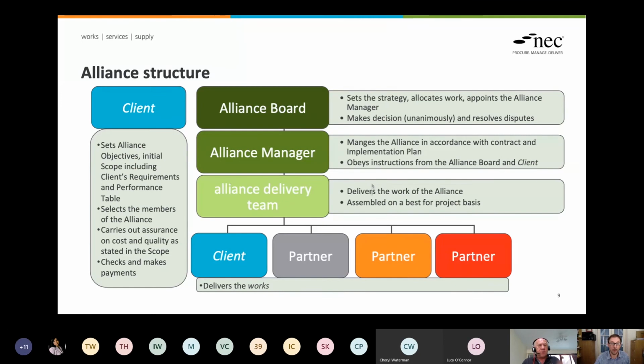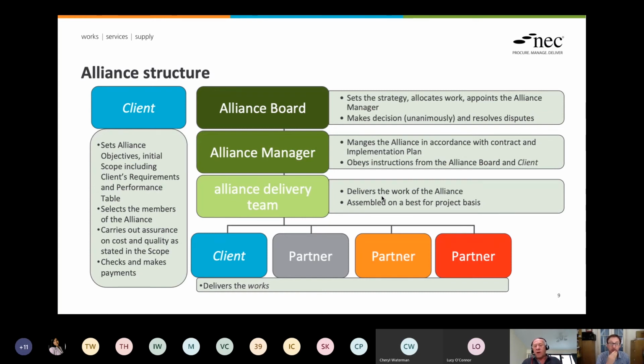So on the diagram itself, we have our alliance board, who will in turn appoint an alliance manager, and that alliance manager may come from the client's organisation, may not. We looked at this, or Tim certainly did last time. I think, yeah, or they could equally be an independent person, couldn't they? Really not necessarily a member of any of the board anywhere.